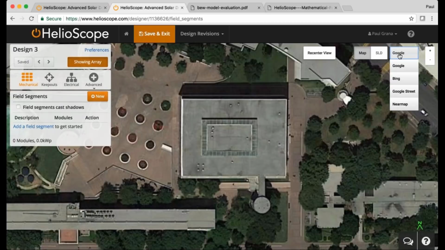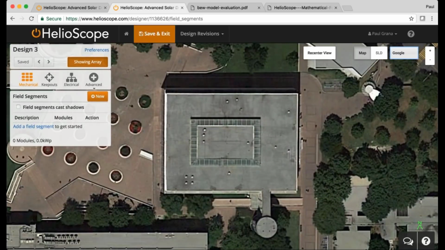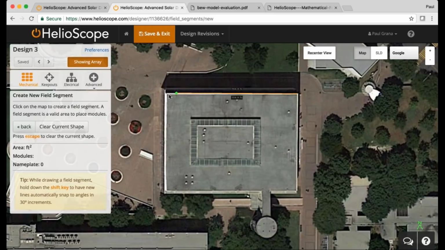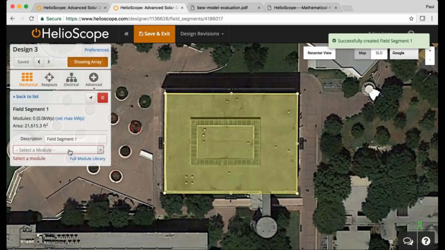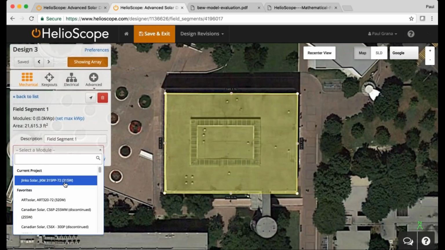But just to mention here, HelioScope is a global product, as of course is HOMER. So now the images are going to vary based on where you are in the world. Now that, by the way, that's not just outside the US. Even within the US, there are areas that have great resolution and areas that have quite poor resolution. There are lots of areas in the US that look a lot worse than this. So it's not a country-specific thing. One thing to note is that you can upload your own imagery. So if it makes sense, you might find a better image. You might have a drone. You might be able to purchase premium imagery, and you can upload that as an overlay as well.